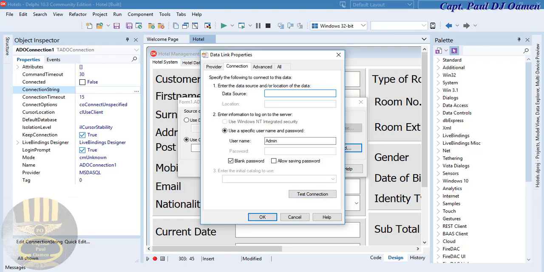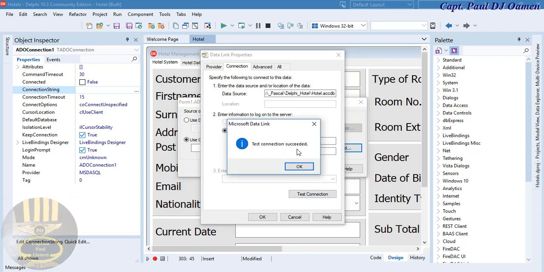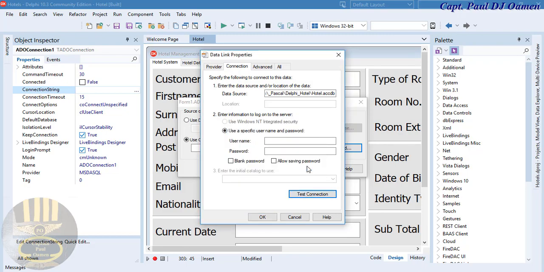And if you guys can still remember the address copied, I'm going to paste that right in here, but make sure you include backslash hotel dot ACCDB. Make sure that is included as well. Where we have admin, I'm going to get rid of the admin. You see the blank password, uncheck that and click on test. Test connection succeeded. Click on OK.